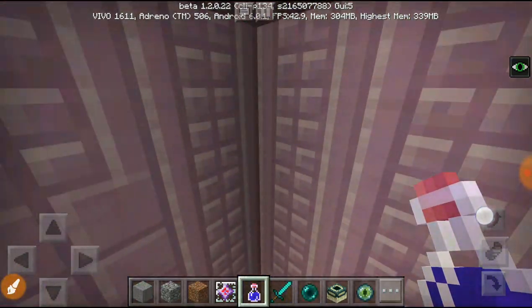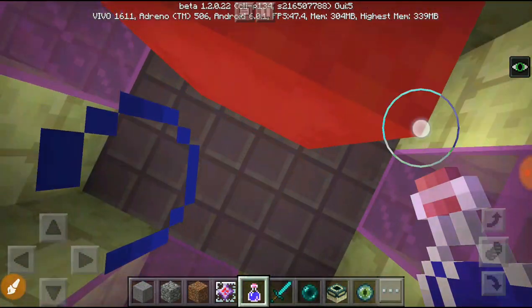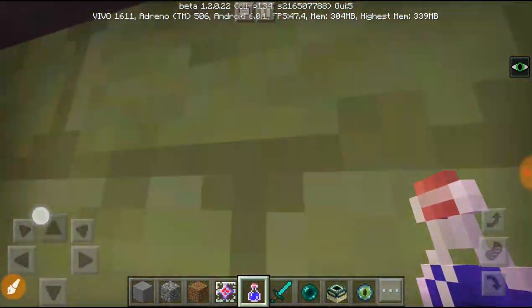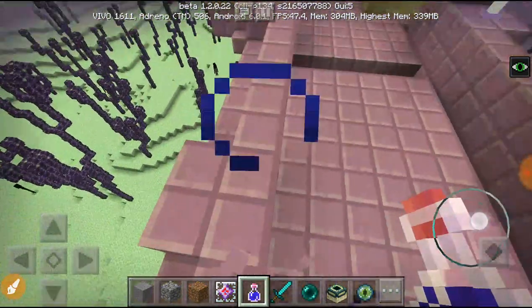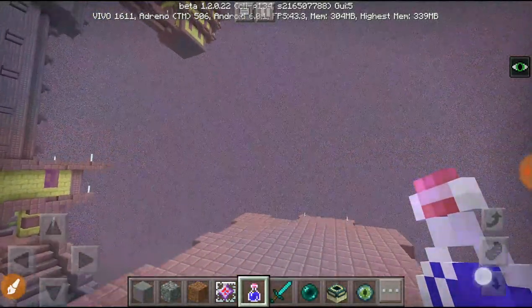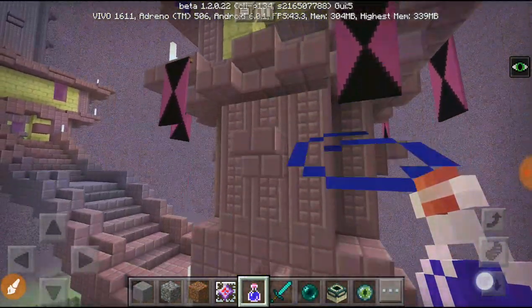I hate shocklers, so I'm gonna kill them also. Bye bye, die. Be happy and die. So we are here. As you can see, this is the bench. There you can also go up, there's nothing up actually. This is like a bench.